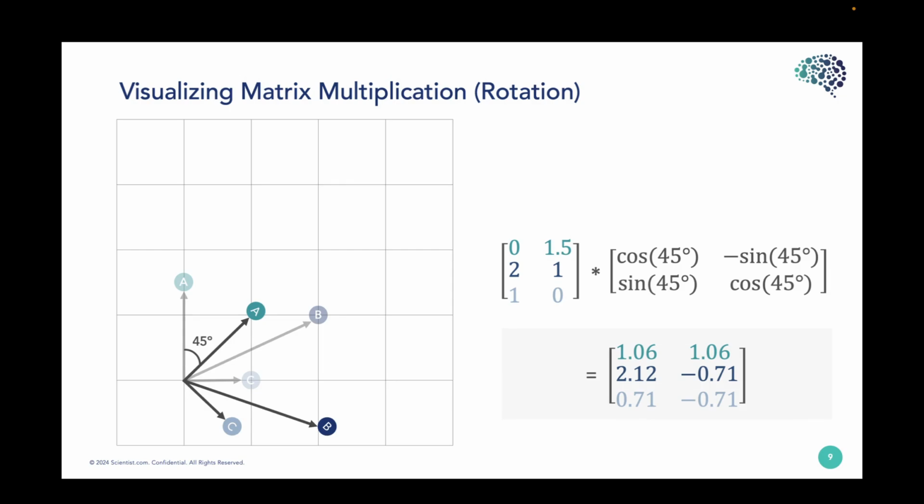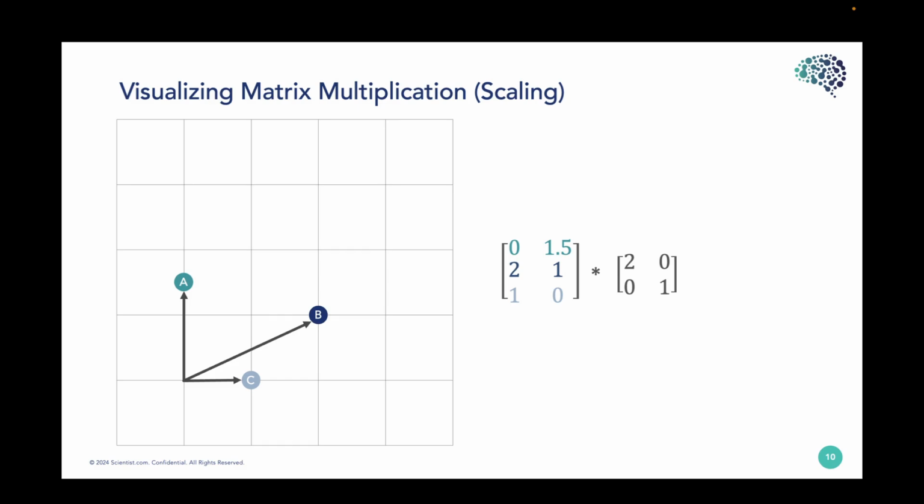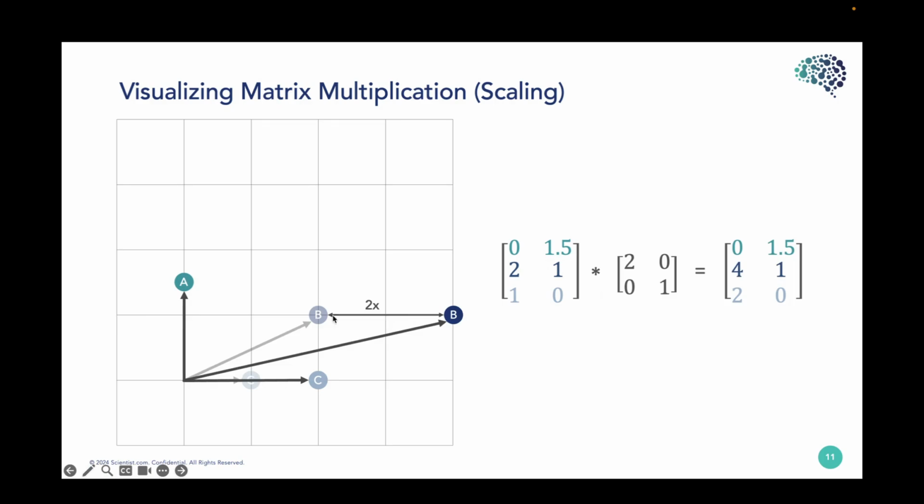And rotation is not the only thing you can do with the transformation matrix. You can also scale. So here we have a scaling matrix, 2, 0, 0, 1. If I multiply our original matrix by this new transformation matrix, it scales the x component of every vector 2x. So the x component of our second vector goes from 2 to 4. The x component of the c vector here goes from 1 to 2. And had I swapped these, had this been 1, 0, 0, 2, it would have scaled the y dimension 2x and not the x dimension.